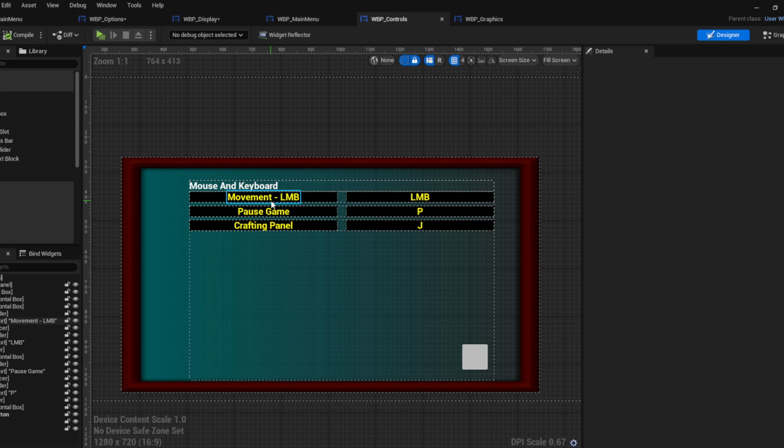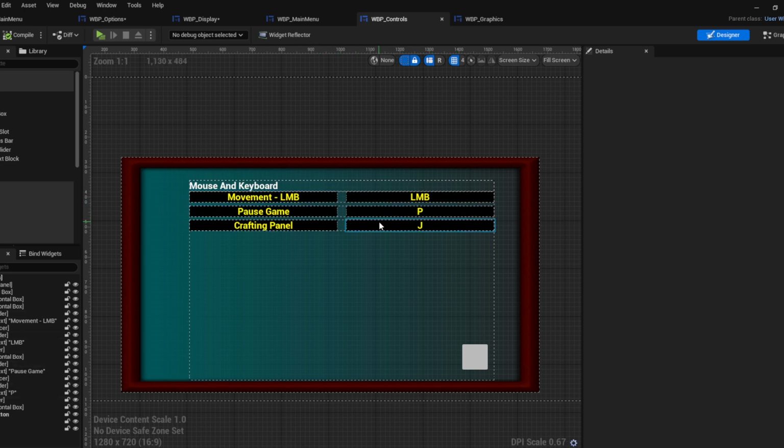The controls for this, I don't know if I'm actually gonna go for this design, but currently I'm just gonna show the player what controls are in the game. The controls for the game are already inside the game. Obviously, when I'm playing and I go over to the left side, I can see all the controls, but I want to show it in the main menu for clarity. And obviously in a game, that's where the controls would be. So yeah, just the movement.